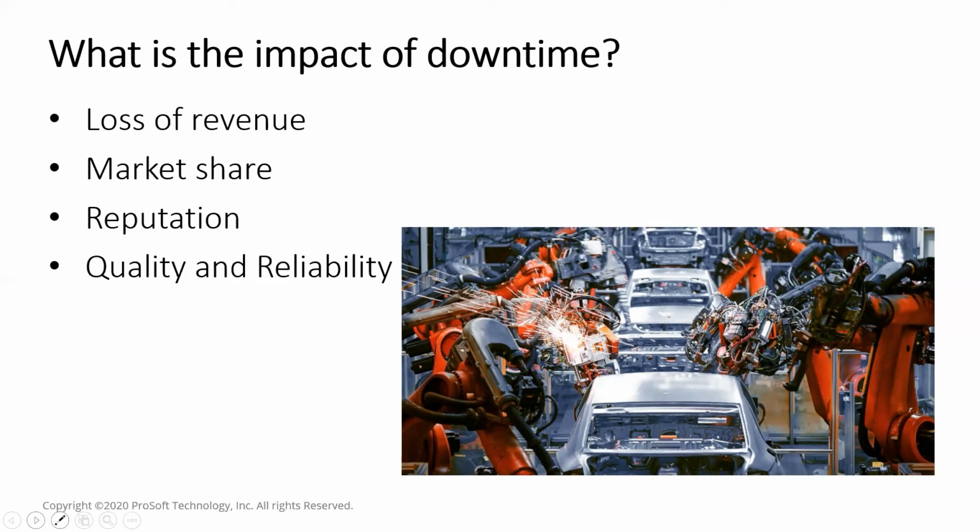For example, if you've got frequent downtime, then think about what that can do to your market share. Because if you've got frequent downtime, it means you're not producing product. And if you don't have product available, the customer cannot buy your product. Especially in today's world where instant gratification is everything, if a customer cannot buy a product from one vendor, one manufacturer, then it's more likely that they would simply go to another vendor rather than saying, oh well, it's not available, I'm going to come back and check in a week's time. That happens very rarely with today's market and the amount of choice that's out there.